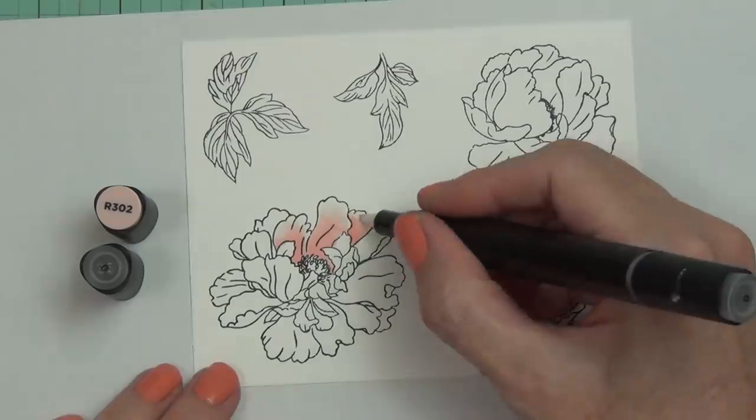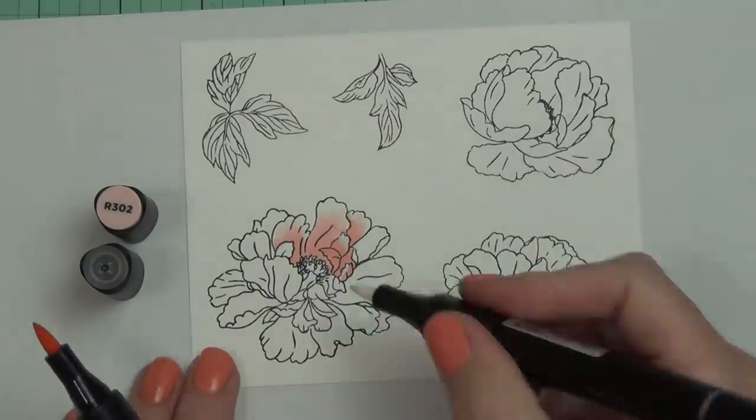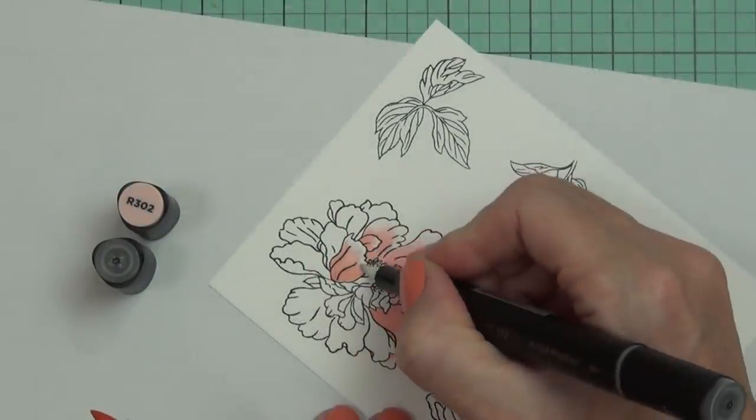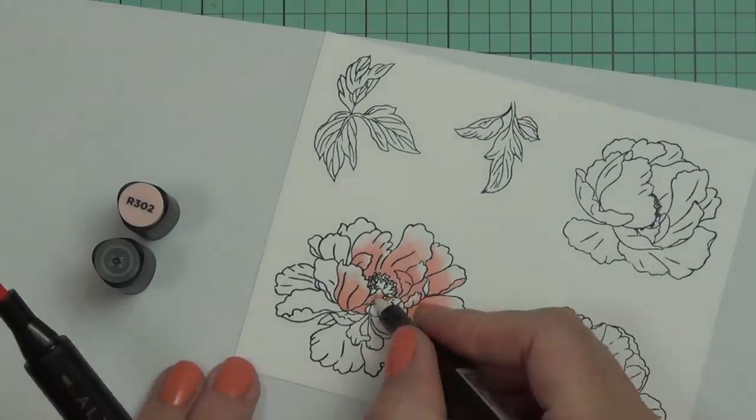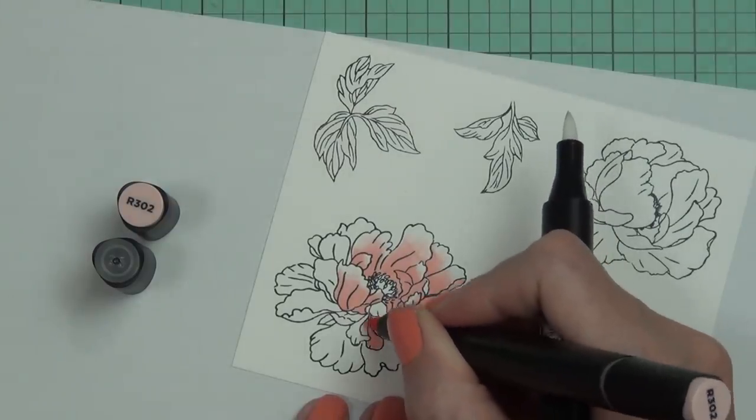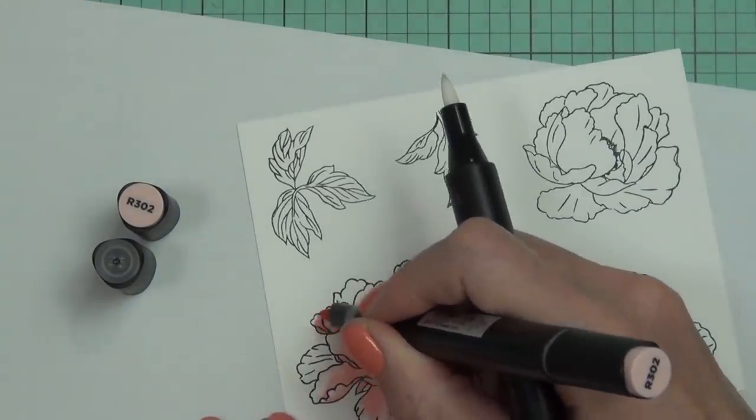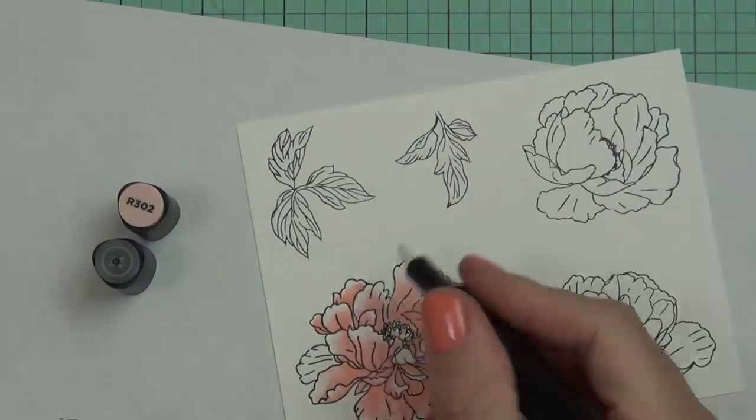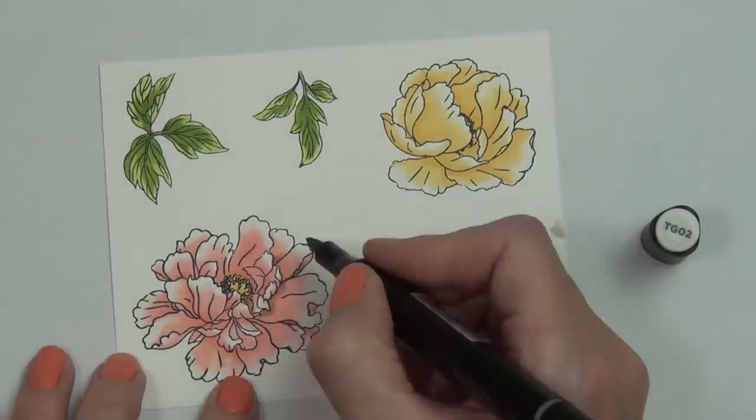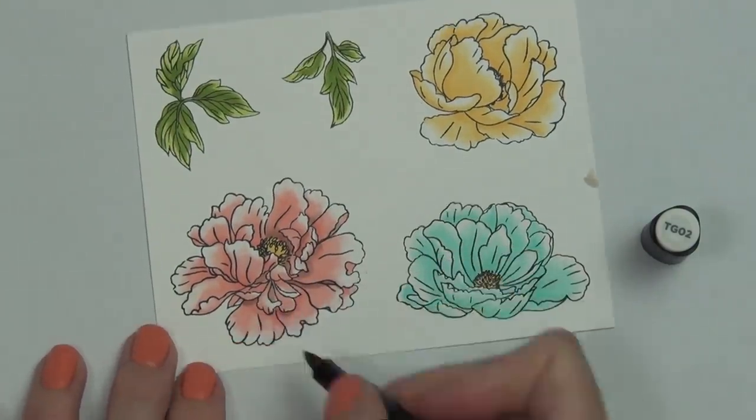The flowers that I've got today are from the Beautiful Peony set and I just wanted to show you the coloring of one of the flowers. I colored them all in the same way—I only used one color. I used the blender pen from Altenew, added some color to the inner portion of the leaves and then blended out the petals, sort of leaving a white space on the ends of the petals. I really like the way this pink turned out. I did consider just doing one color for the whole three flowers, but because my original plan was to do three different colors I stuck with that plan in the end. But I think doing all three flowers pink would have been lovely.